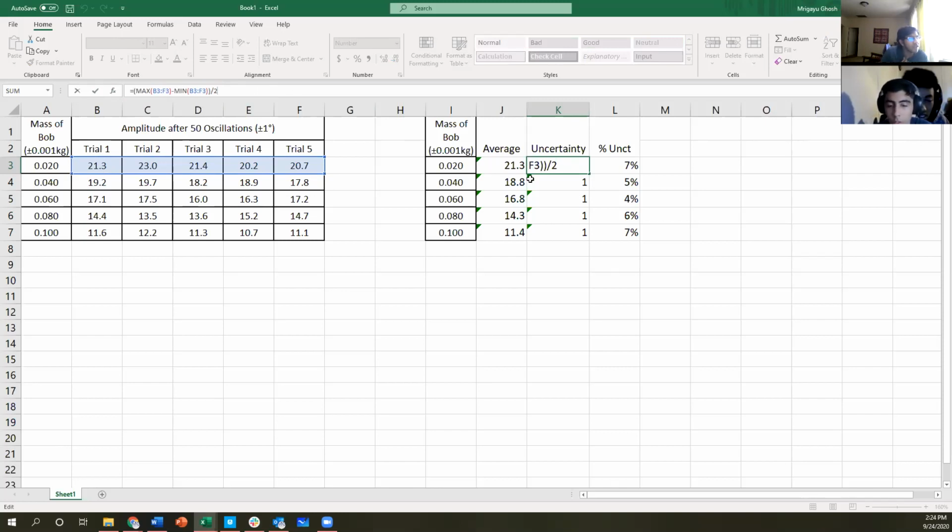And this looks like the data is pretty linear. It doesn't look like there's anything weird going on. Actually, there may be. I don't know. We'll see. To F3, divided by 2. Okay, now it gave my uncertainty as 12.9. 12.9. Hold on. Do you want to share your screen? Yeah, I'll share my screen.